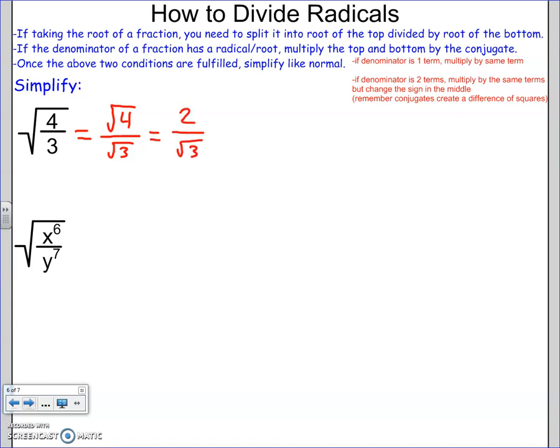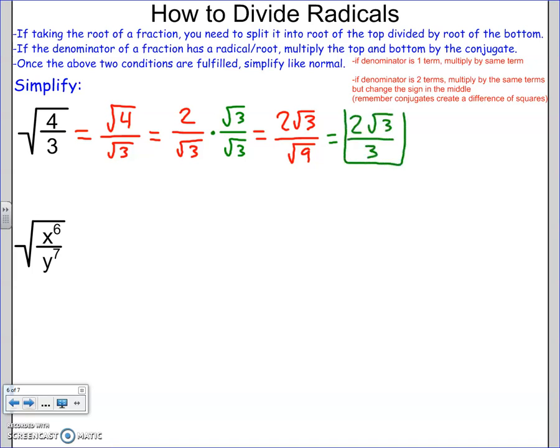I can't have a square root in my denominator, so I multiply both the top and bottom by the denominator. Like that last slide, when you multiply this, top times top, 2 times root 3 is just 2 root 3, because they're not the same thing. Outsides go together, insides go together. On the bottom, square root of 3 times square root of 3 is square root of 9. But you should know what the square root of 9 is. Square root of 9 is just 3. So 2 root 3 over 3.